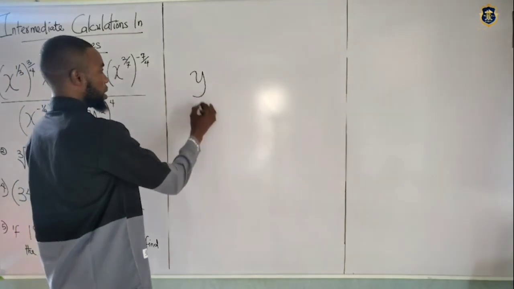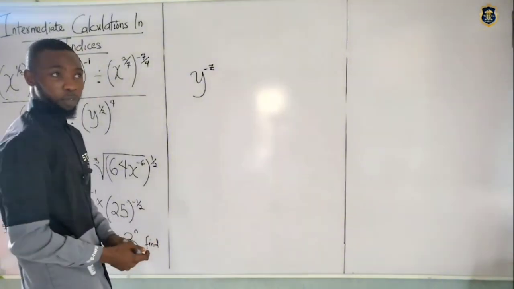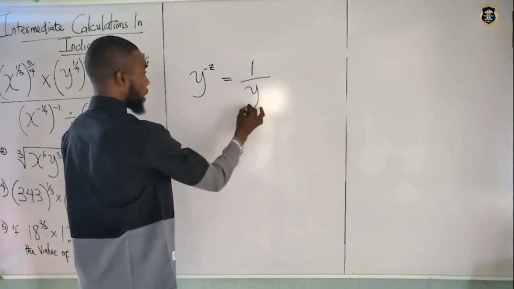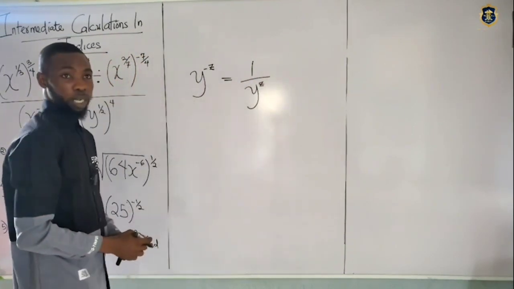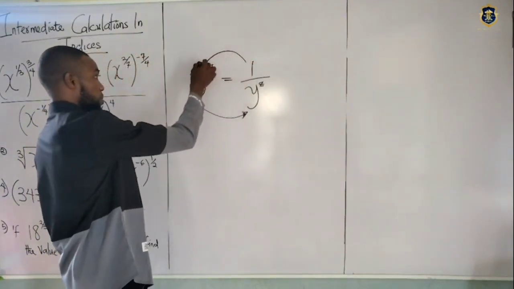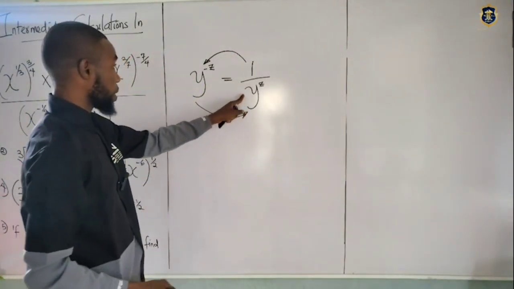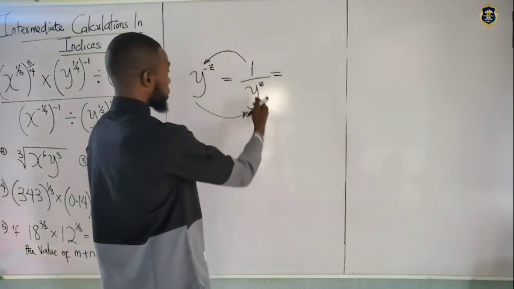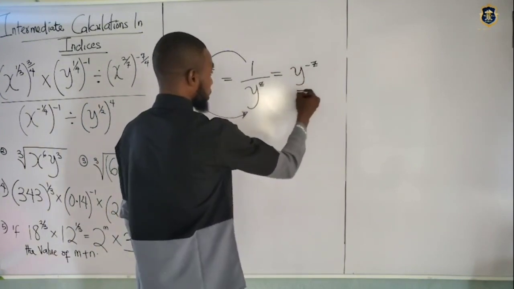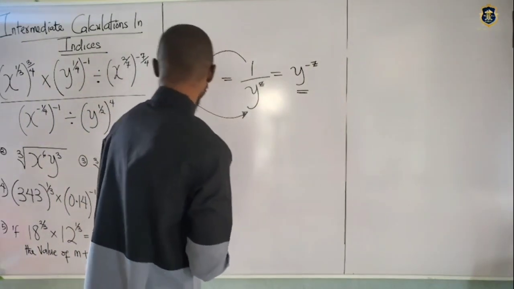If we have y raised to the power of minus z, I told you in the other class that to remove this minus, we just write 1 over y raised to the power of z. This case is very reversible. We can write it like this, and also reverse it like this. Likewise, 1 over y raised to the power z can be written as y raised to the power minus z. It's always a reversible and recurring process. That's why I'm showing you this.